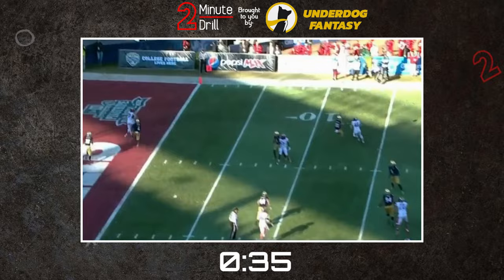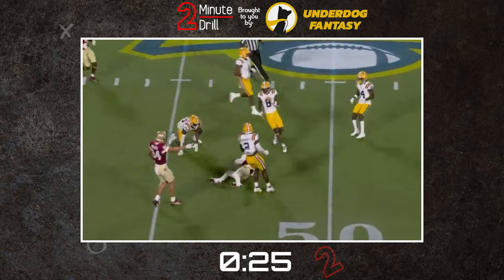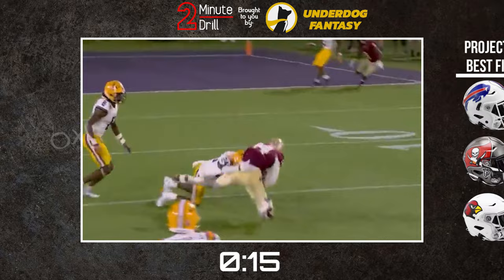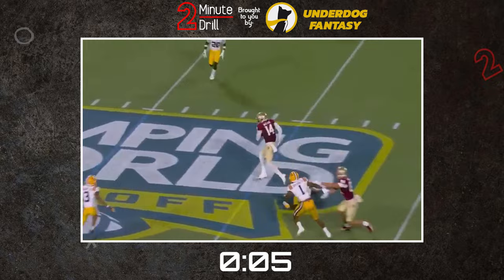For a draft range, Wilson is a very specific scheme fit. He's not someone you can just draft to any team and use his size to attack defenses downfield. He works best as a mismatch guy on a team with an accurate QB who can utilize his unique gifts to maximize his talents. He can line up out of the slot to beat defenders in the middle of the field, or as a traditional outside receiver who can use his length and strength to defeat press coverage. Whatever the role, a team will need to have a solid vision for Wilson's future — which is why, despite his extraordinary physical traits, I think he'll go somewhere on day two.